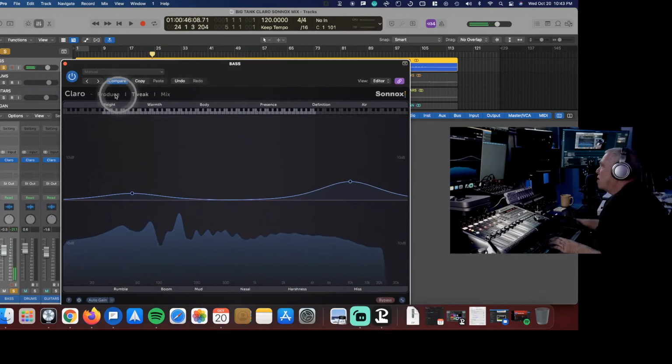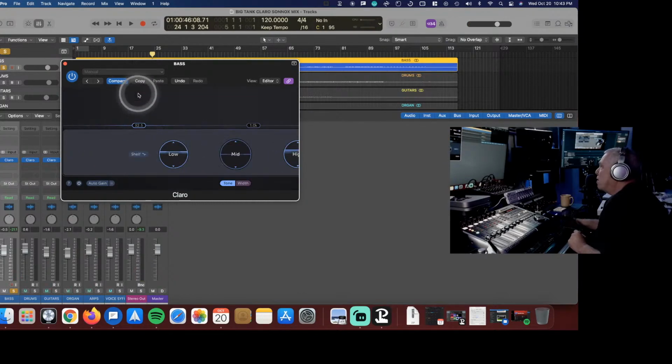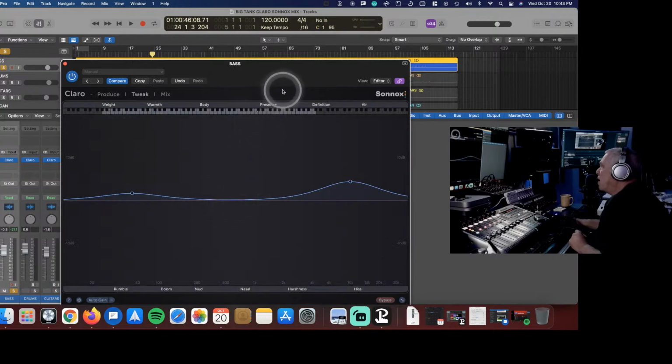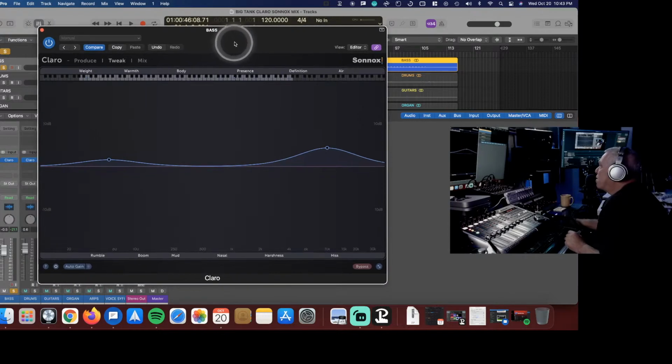As you can tell, for people just starting out, this is great. It's kind of a little more like mixing on a console, I would guess. But getting right in, I immediately want to go over here to start with. It kind of reminds me a lot of the FabFilter stuff. I like that kind of workflow.